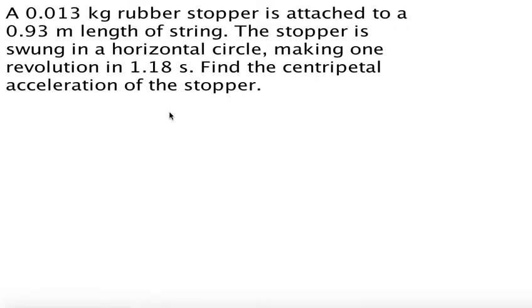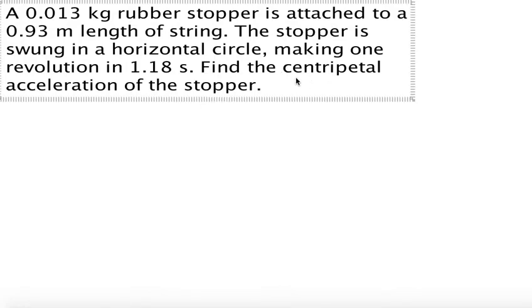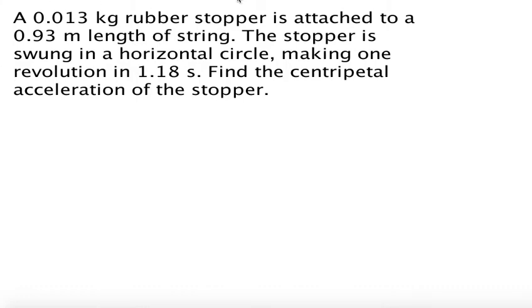In the previous few videos that I posted, they define what the centripetal acceleration of an object is, which is basically the acceleration towards the center of the circle of something that's moving in a circle. And they also derive an equation for centripetal acceleration. So if you haven't watched those videos yet, make sure you go right now and watch those videos, and then you can come back to this one.